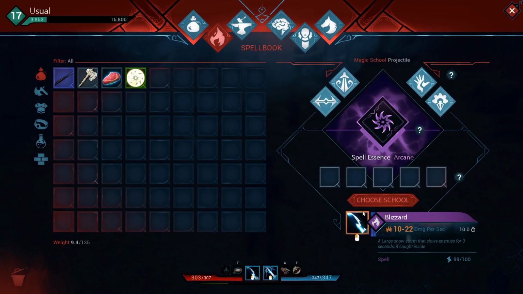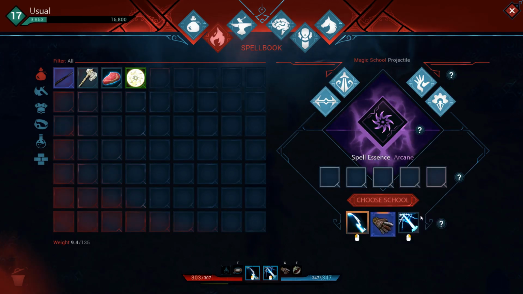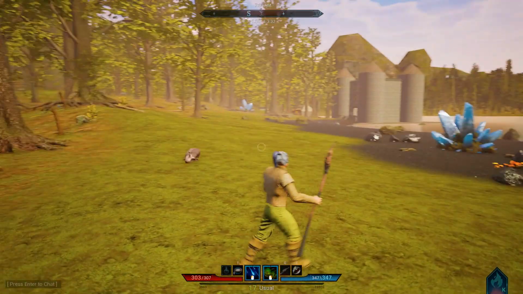And so really I've got two AoEs. The Conduction will actually take care of multiple people. And then the Roots of Wrath, if they get too close, I can just push them back with the Roots of Wrath. I think that's a pretty good mix. Yeah, that's a good combo.